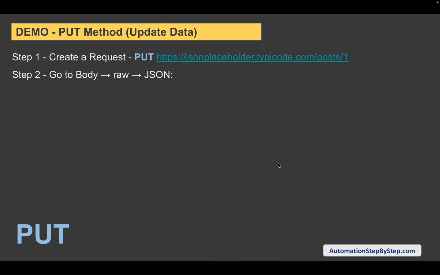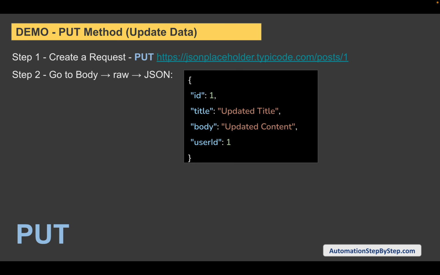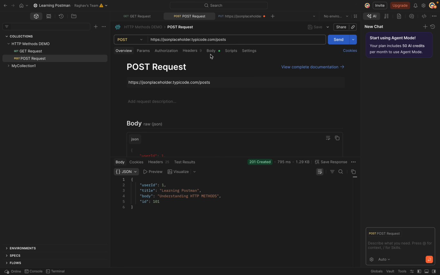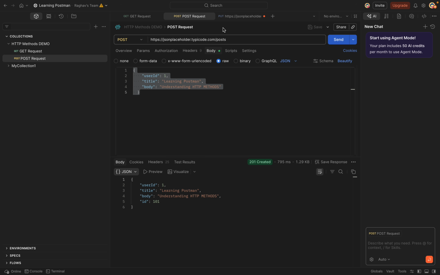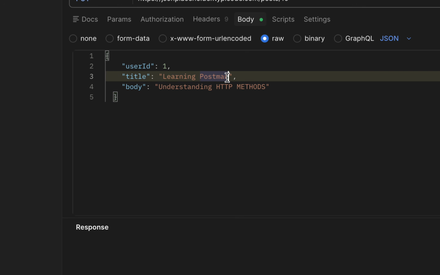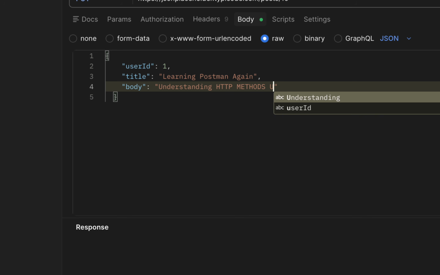And then again, because we are updating the complete resource, put will replace the complete body or the complete resource. Therefore we also have to give the new body. So this I can just copy from my earlier post request, and here I will go to the body raw JSON, and here I'm just going to say learning Postman again and understanding HTTP methods updated.